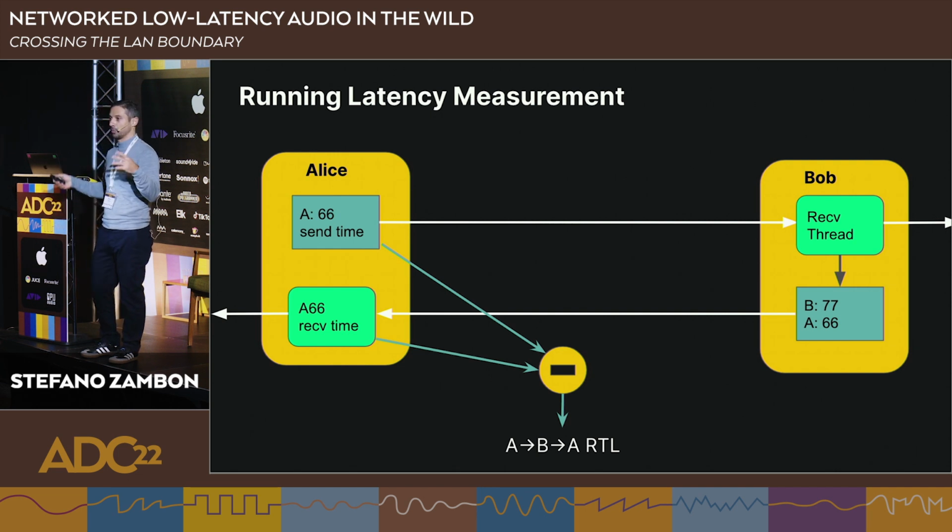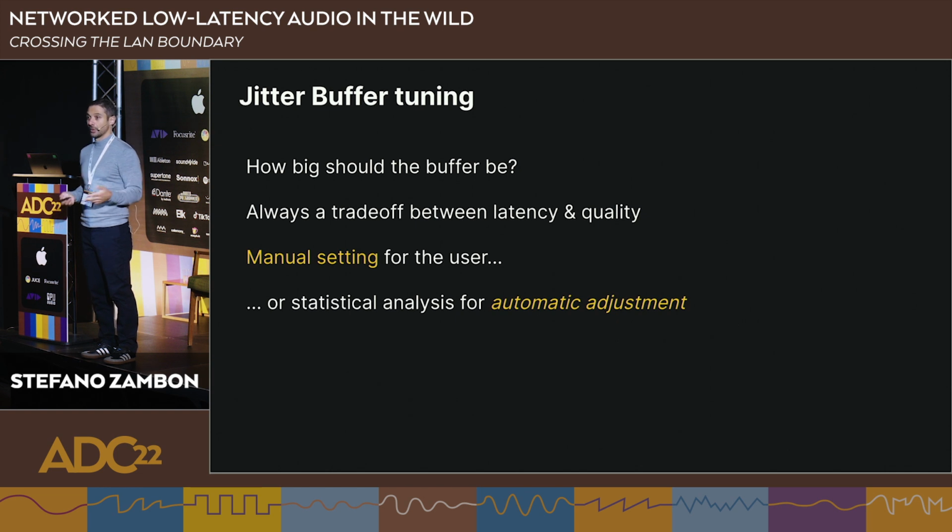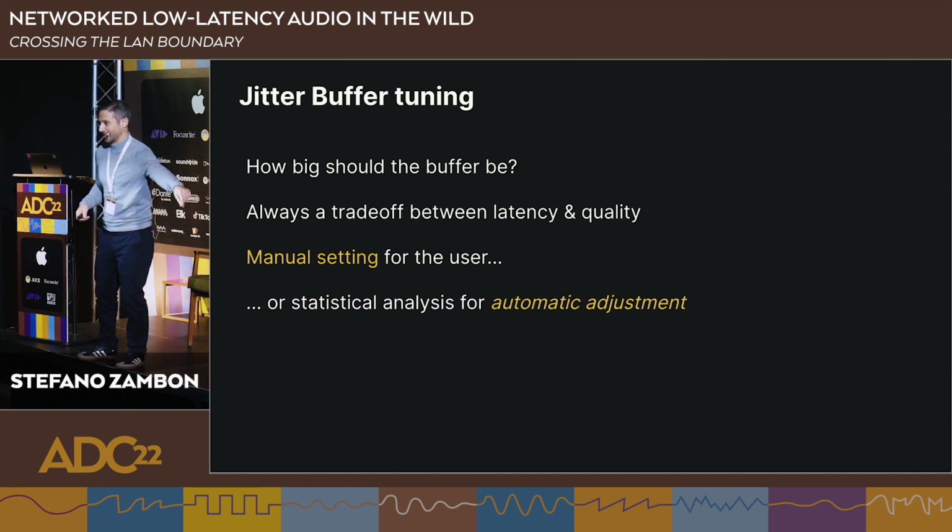Then a lot of smoothing, a lot of filtering, but you get those fancy diagrams. And they're not just useful to make slides in the presentation. Actually, having that histogram can be useful to make the life of your user easy. Because remember the question, how big should the jitter buffer be? Well, one solution is, we don't care, let the user care about it, give them a control, a slider, but you probably don't want to say, while you're playing, oh, sorry, let's change the buffer and so on.